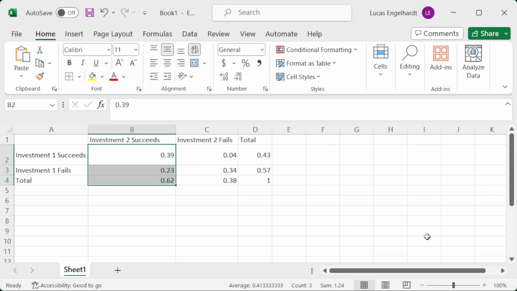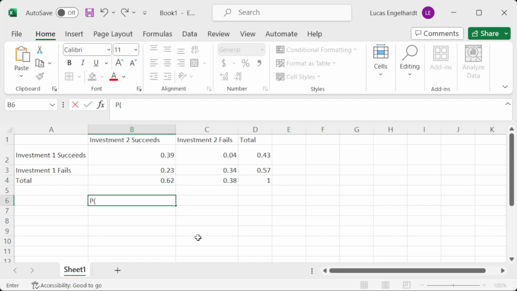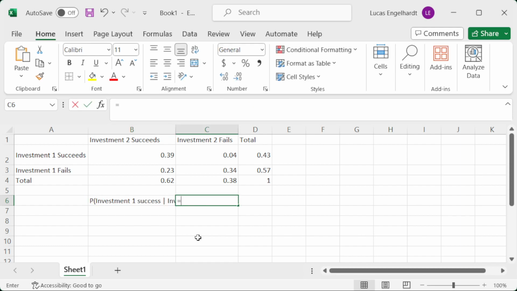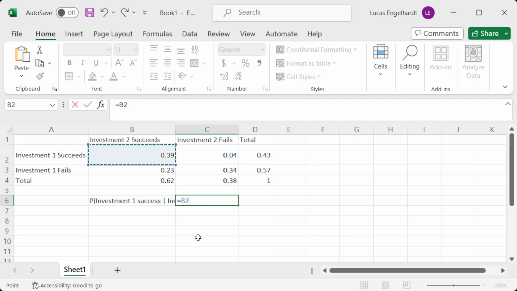So the probability then that investment one succeeds is 39% divided by that 62%, which is the total probability that investment two succeeds. Put another way, the probability of investment one success, given, we usually use a vertical line to indicate given, investment two success, is equal to the probability that both succeed divided by the probability that investment two succeeds.